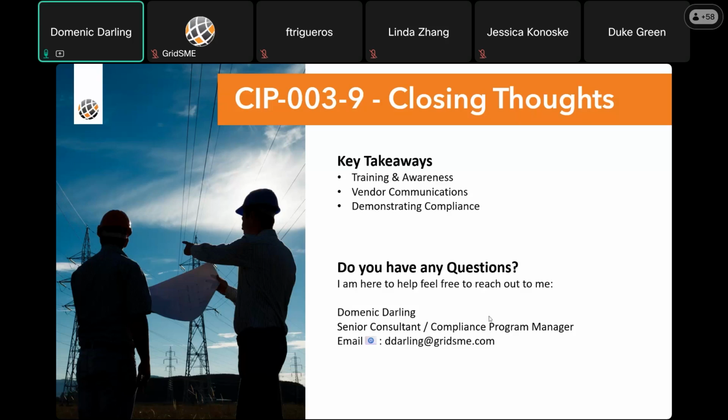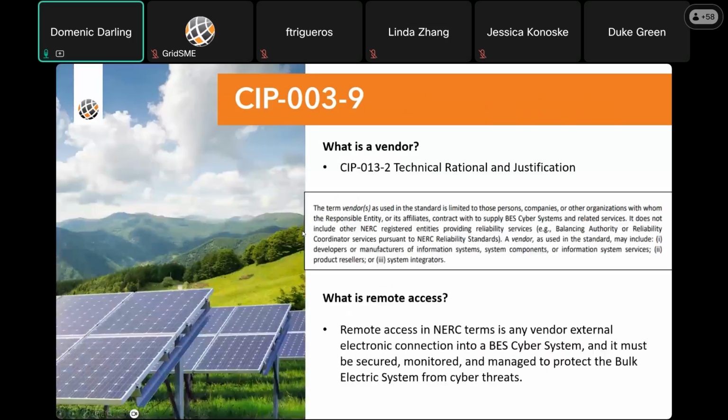If we go back to one of my slides here, I put emphasis on a little bit of my opinion versus NERC's opinion on what the vendor is. You can kind of see it's anybody that is really involved with working on the BES cyber systems. I really want to put an emphasis on what your organization and other organizations think, and where we can turn to NERC and say, hey, give us something clear and consistent. They always come back and give us not exactly what we need. So it's hard to give you the exact answer beyond what I can provide as a guess. I'd still love to have your opinion.